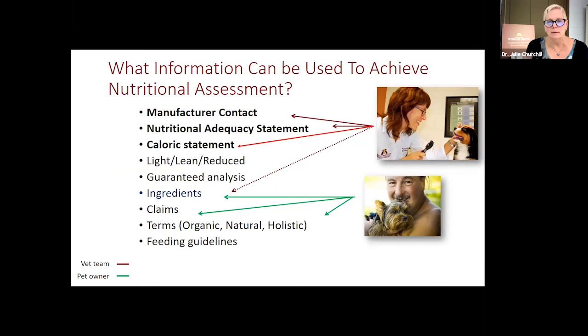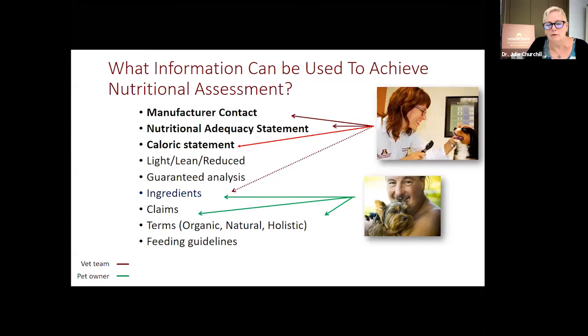Let's parse down what are the important things, because even though it's a legal document, those pet food labels are jam-packed with information — not just on the front, but on the sides, on the back, in micro print. The arrows for the maroon lines on this label diagram are the parts the veterinary care team tends to prioritize — manufacturer information, nutritional adequacy statements, and caloric statements. The green lines tend to be what pet parents look at — ingredients and terms they're looking for or looking to avoid. Very often we're not evaluating a product by looking at the same things.